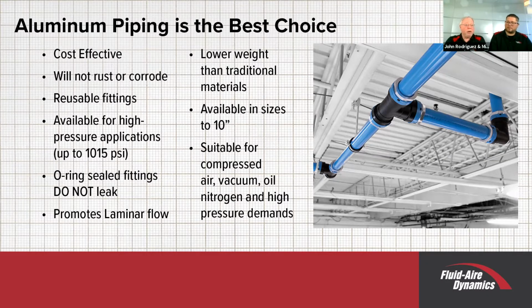And if you have a system already designed and already up, if you add another piece of equipment, you can always tap into that system extremely easily. You don't have to cut the pipe in half or anything like that. You just add one of these saddle clamps and you're in.